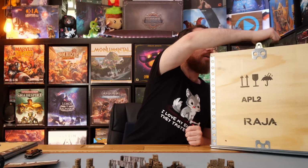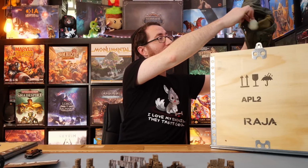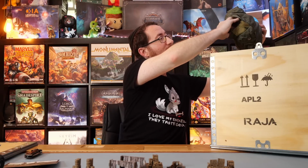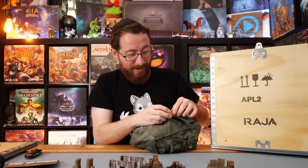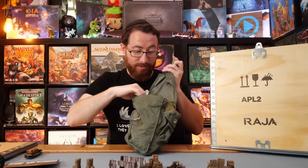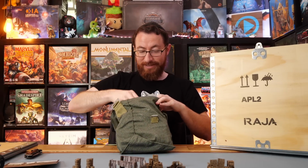Next up we have this over here, which is cool. Okay, we got some packing peanuts in here we need to kind of filter out. This is a little bag. A little baggie for your S.T.A.L.K.E.R themed board game. We're going to go ahead and push this out over here. Oh my gosh. This is so much.